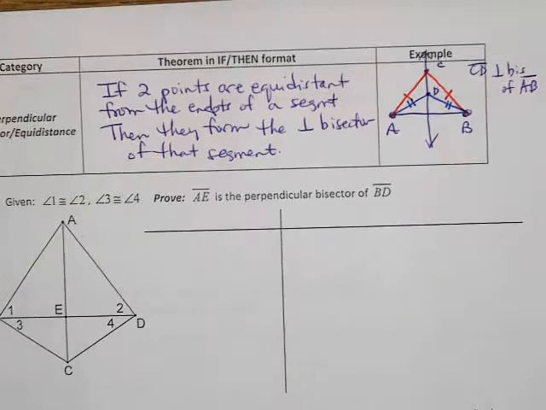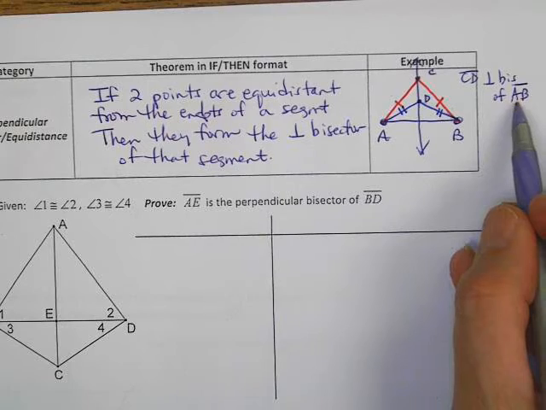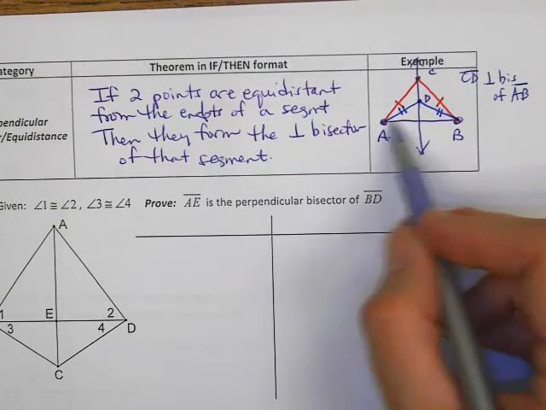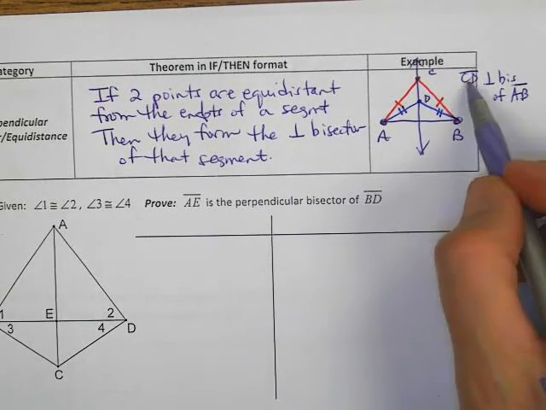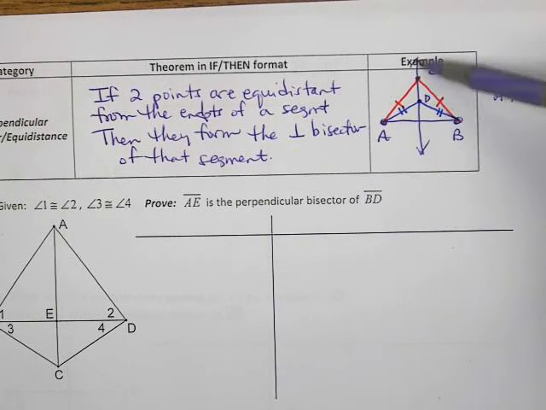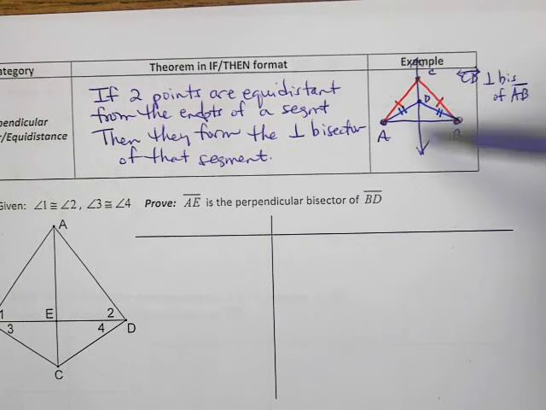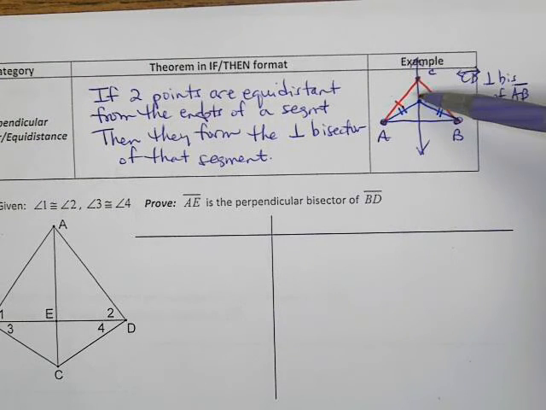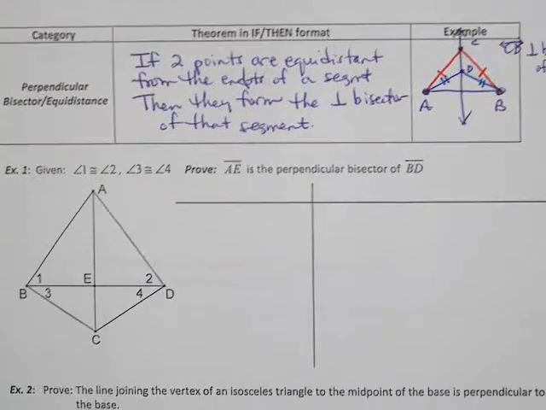So when we write it, the piece that comes at the end, that's the segment that is getting bisected, right? The first part, you could call it a segment or a line if you want, that's the one that is doing the perpendicular bisecting to the segment. That's the one that contains these points that are equidistant from the endpoints of the segment. All right, so let's see how we can apply it. Let's do a couple of proofs.